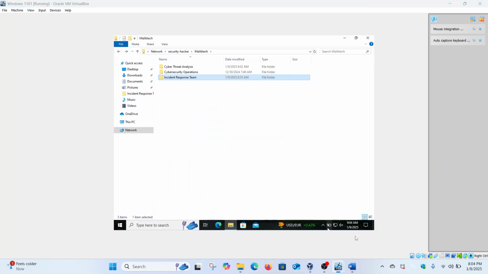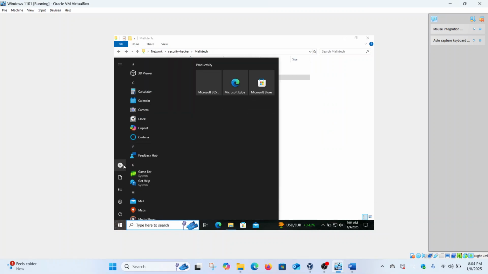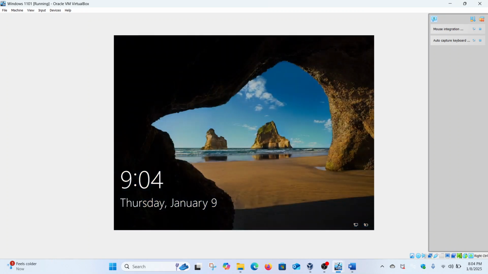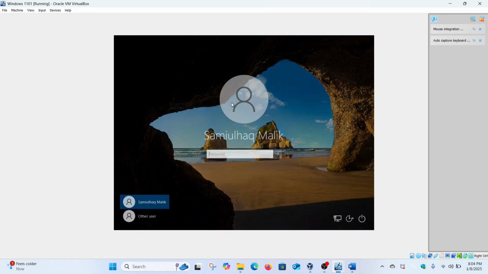Let me log in on a client machine one more time, sign out and sign in again, and check if Samuel Haq Malik has read-only access on Aqla Malik folder or not. You will see that Samuel Haq Malik will have only read access. He will not be able to create anything inside Aqla Malik folder as before. You saw Samuel Haq Malik created a new txt file.